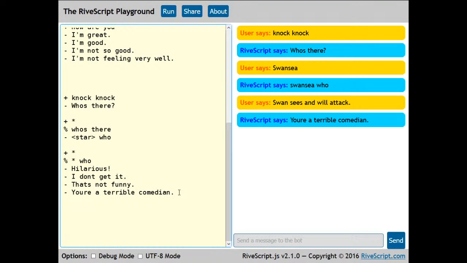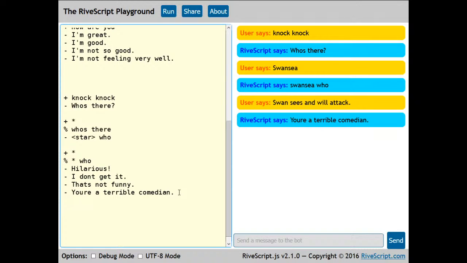Anyway, so that's how we can get a little bit more sequential with our script. How we can get things to be a bit more in order. That's a bit more traditional, like Python. Okay, so what happens now if we want RiveBot to tell us a knock-knock joke? How can we do that?